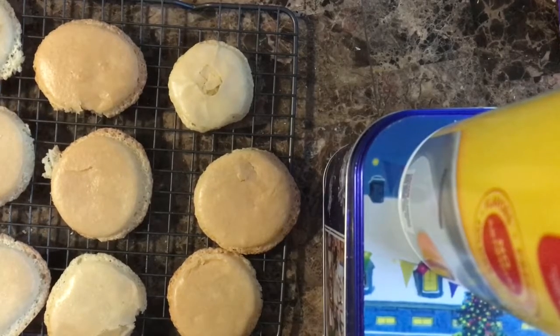I didn't even have a chance to take it off, and I tasted it. If you do not like almonds or you're allergic to nuts or anything like that, I do not think you should make these, because the almond flavor is strong in this, and I even used vanilla extract. I didn't use almond extract, so that's that.